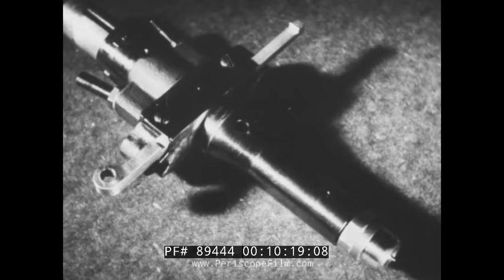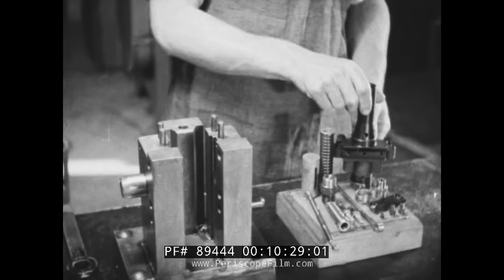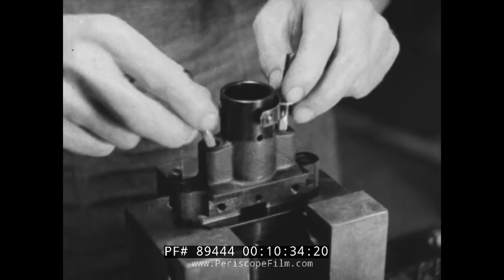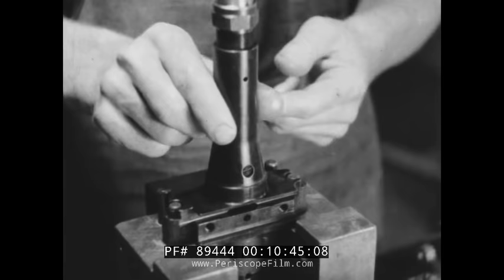This remarkable device was the result of the activities of many scientists and engineers working to solve the problem of properly injecting the fuel into the cylinders. It's made up of many finely machined parts turned from the best steel available by highly skilled workmen. The injector unit must not fail. It's indeed the heart of the diesel engine, and it must pump oil into the cylinder many thousands of times during each hour of operation. And to successfully perform this job, it must be as nearly perfect as it can be made.